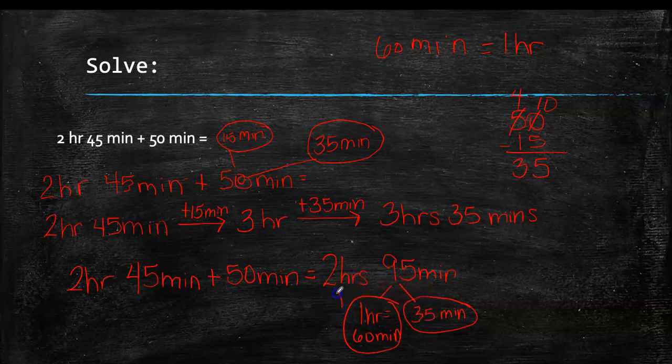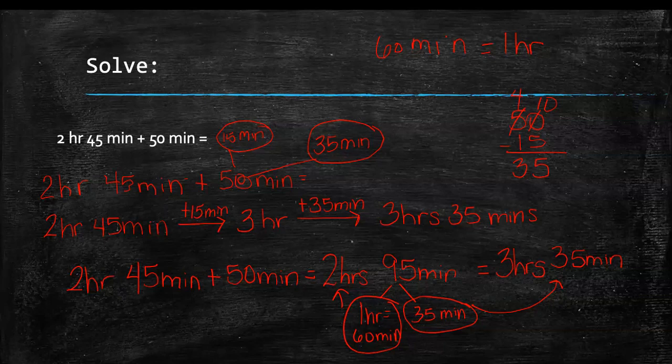All right, so now we want to add that hour to our 2 hours, which now is 3 hours. And my other part goes over here, which now makes 35 minutes. All right, friends, there's the answer to the first one. Now you get to continue to practice on your own, and then I'll go over the answers.